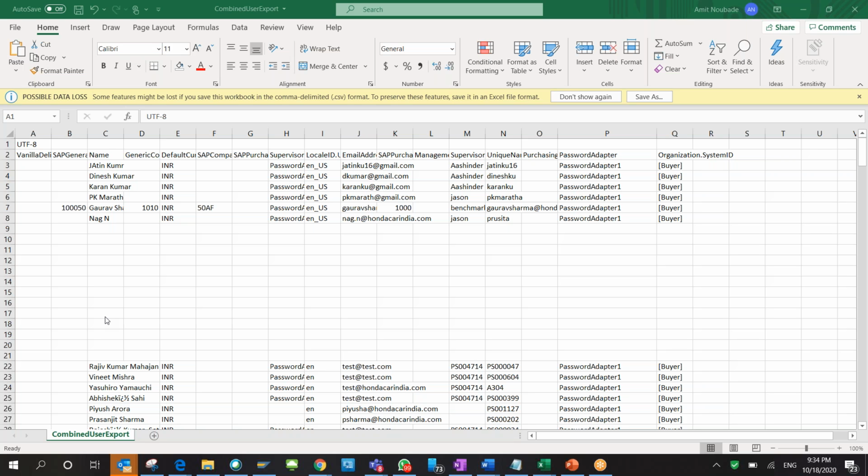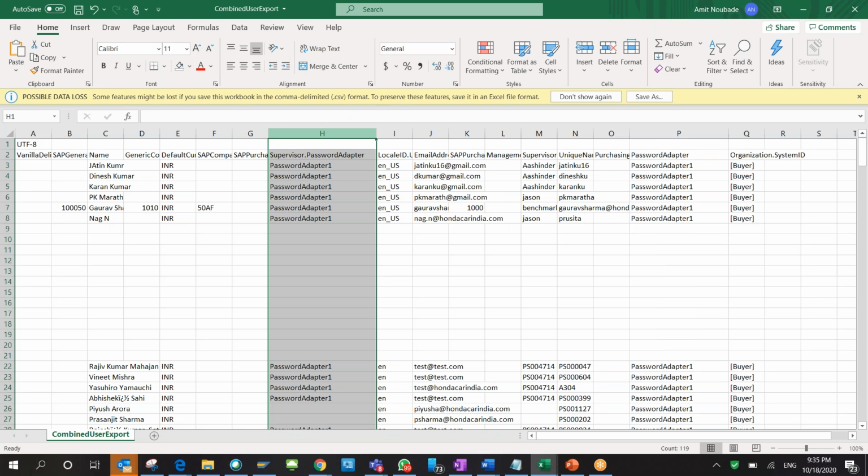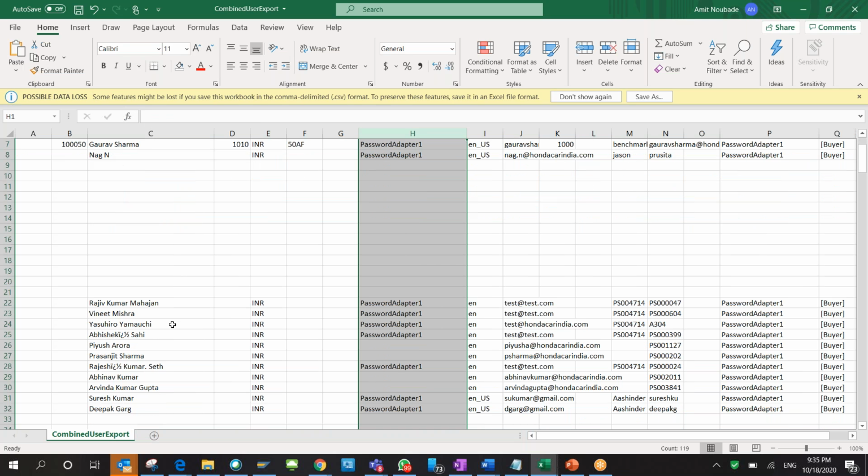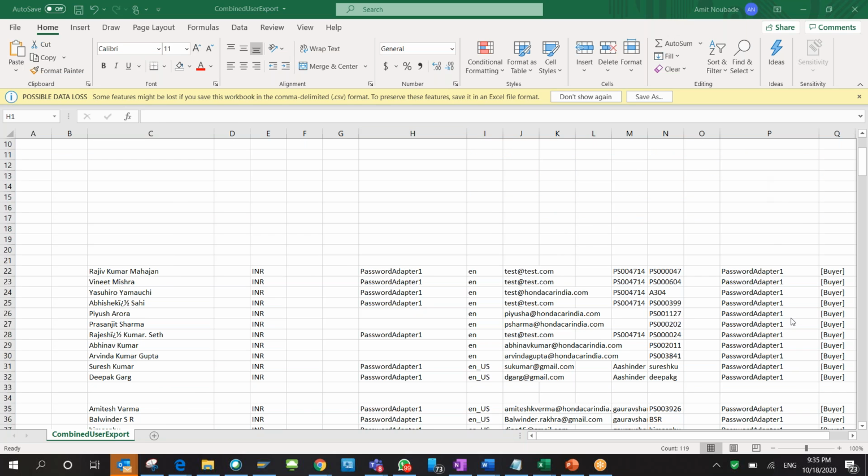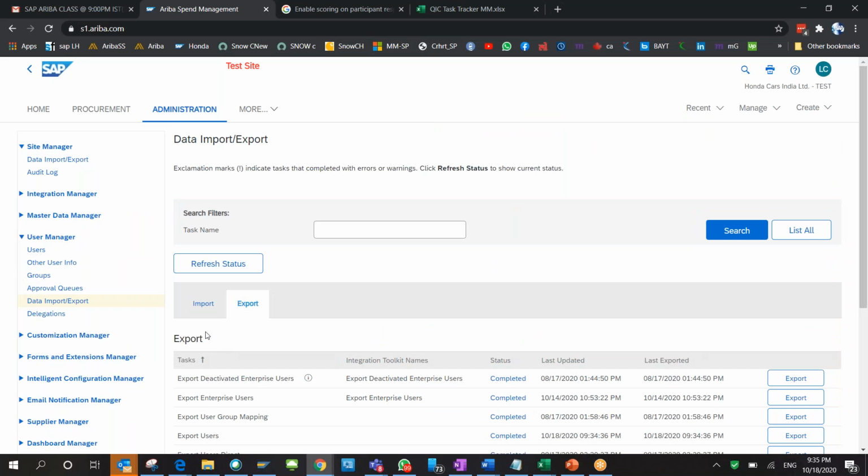These are the users and their roles. So in this way I can add or export the data of the users simply.